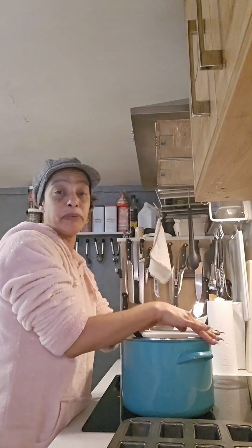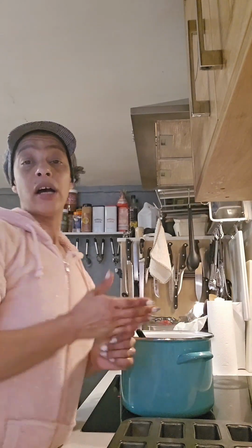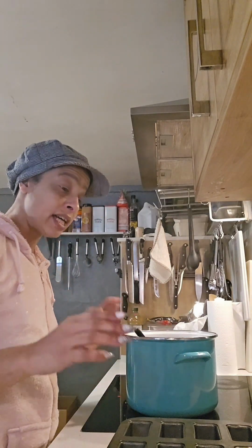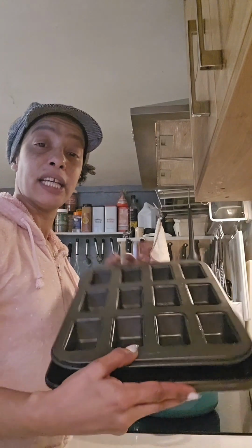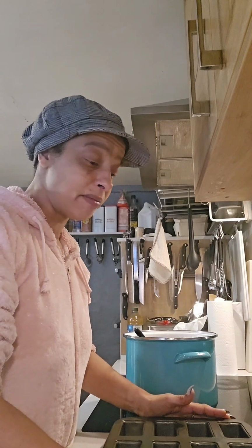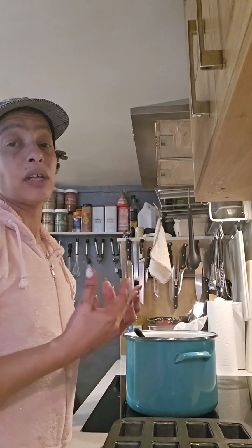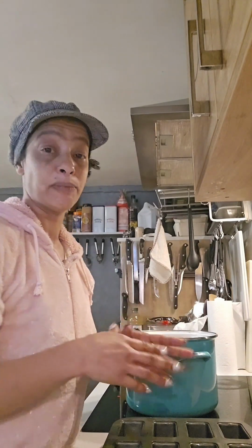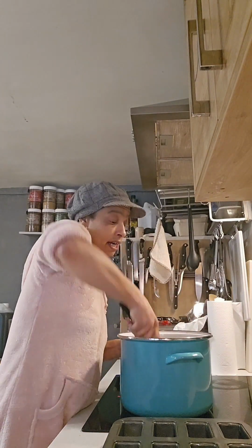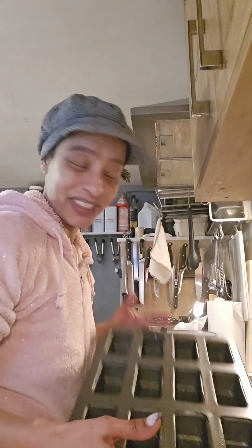You can either pop this straight into a loaf tin and cook it as one big loaf. And obviously you've then got the option to slice it when it's cooled down. I'm actually going to do them individually, so I'm using an individual bake tray. Again, it's a little bit easier to portion control, and you can give someone a whole loaf without looking cut out, especially if you make a meal of it like I do with cheese. So guys, final bit. Oh, forgot to mention, don't forget to oil whatever you're using.